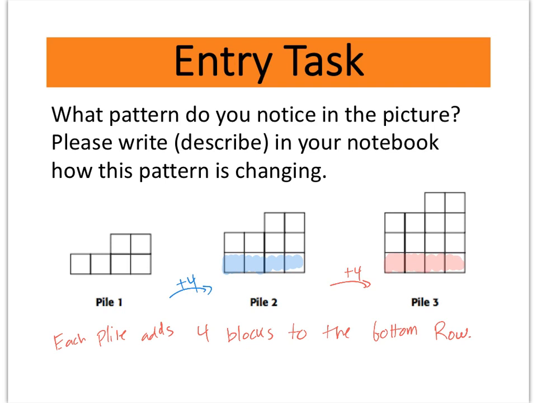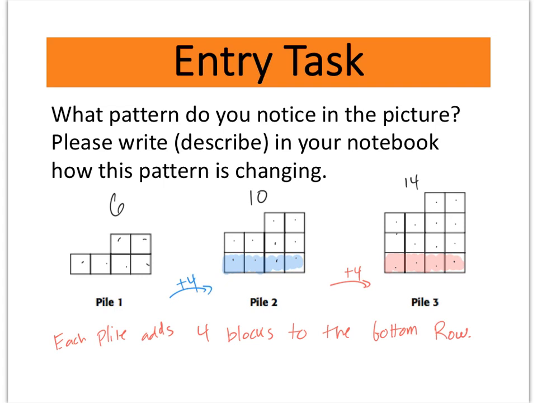Hopefully you noticed that we could also do this the old school way and count them out. I see 1, 2, 3, 4, 5, 6 boxes. So there's 6 blocks. 6 plus 4 is 10. So there's 10 blocks, and I can confirm 1, 2, 3, 4, 5, 6, 7, 8, 9, 10. Plus another 4 blocks is 14. And again, I can confirm 1, 2, 3, 4, 5, 6, 7, 8, 9, 10, 11, 12, 13, 14.